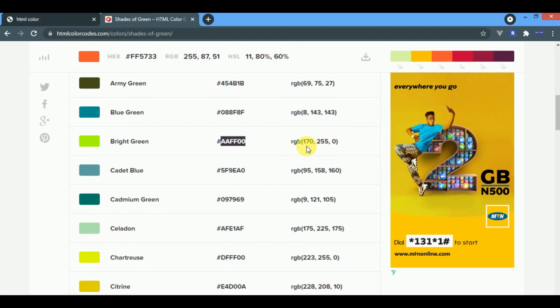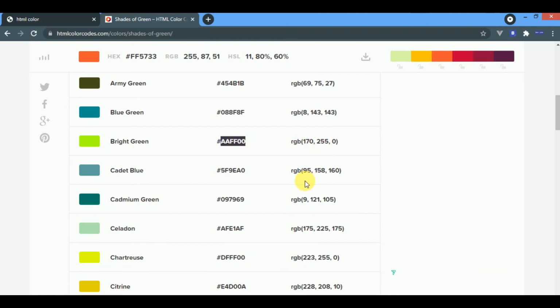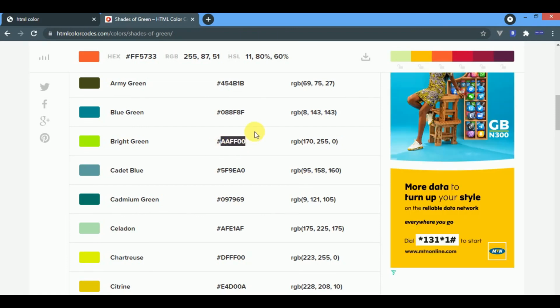Okay, that's the result. I just copied this bright green. Before, we were using this RGB method, which I'm not really sure whether it's working now, but the most used method is the color code. It's very simple and direct to the point. Here in RGB, we are still following the same pattern. We have the red, we have the green, we have the blue, and it has a maximum of 255, starting from 0 to 255. So this one is trying to prove to you that red has 255 values, green has 255, blue has 255.